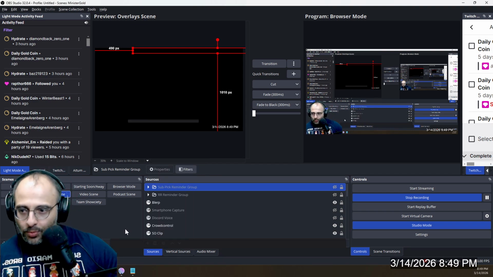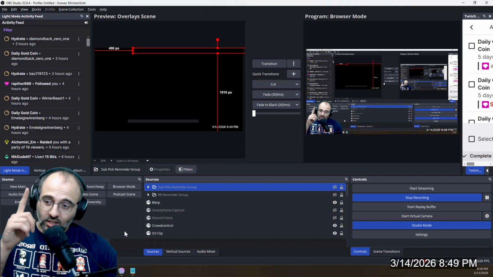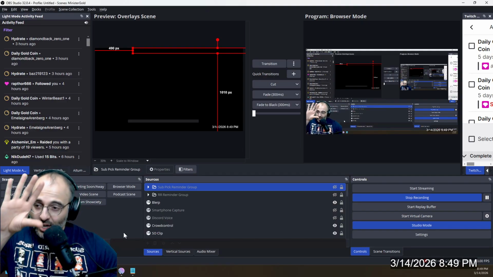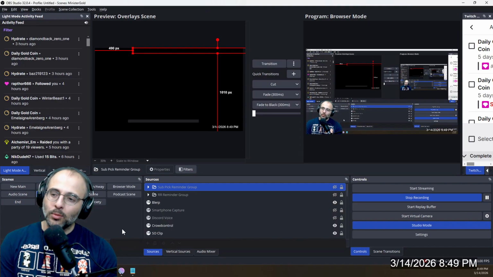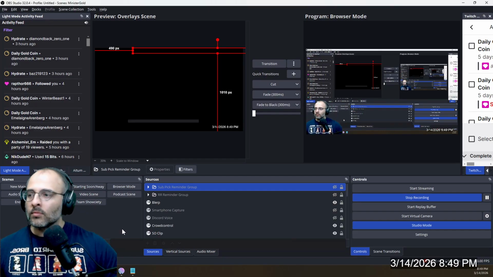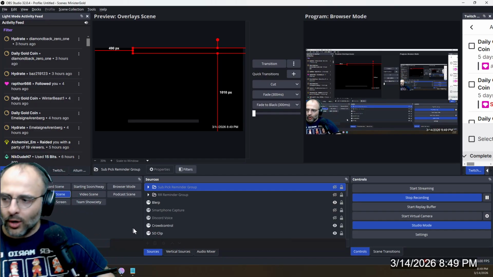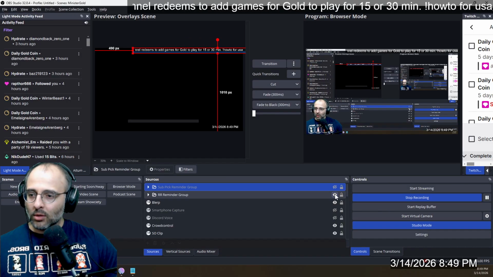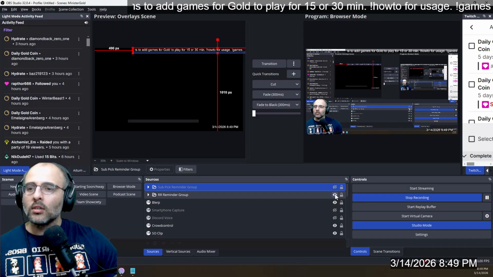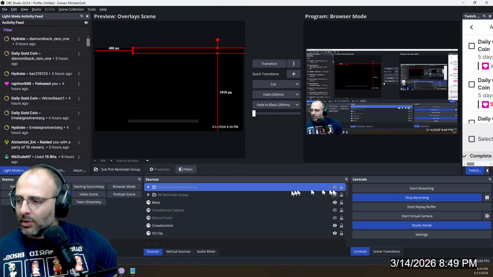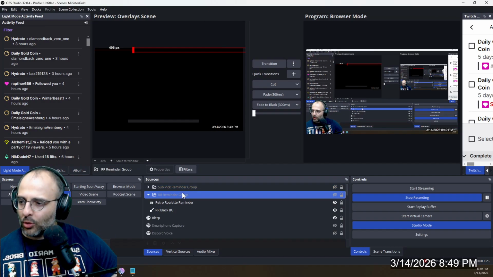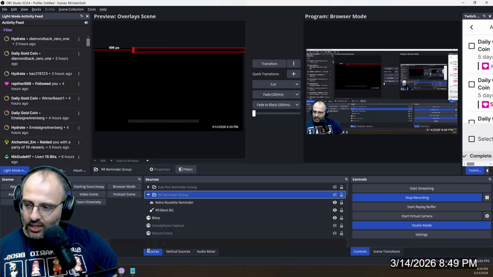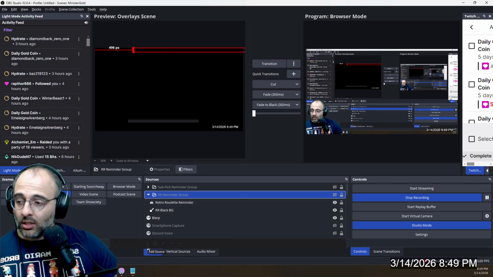The reason why we're adding a group is we're going to have two things. We're going to have the text, and we're going to have a background behind it, like a semi-transparent background like I had. Let me show it again. You can't see it because we're on black right now, but yeah, you create the group, and inside this group, you will add a text source.